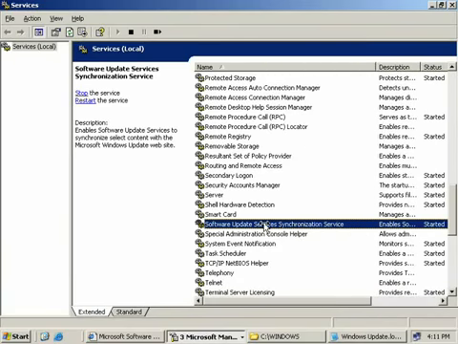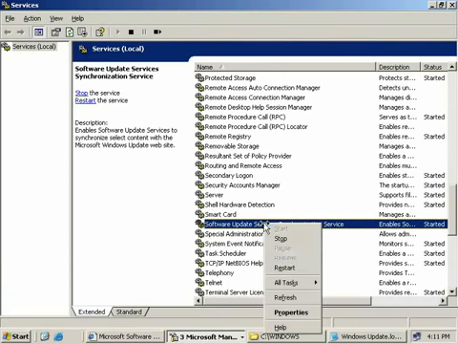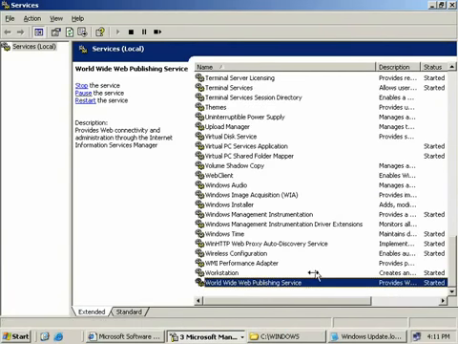If we do have any of these problems we've talked about, you can simply right click on this service and select restart to recycle this service. Now go back, try to reconnect to your SUS admin web page, and you should now be able to make changes. However, what happens if you can't connect to the web page at all? Now the problem here is likely an IIS problem. In this instance, you should scroll down here and restart the WWW publishing service.